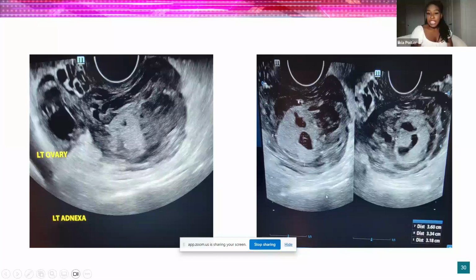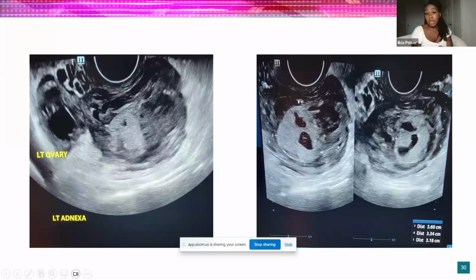This particular patient, I did not get a video, which I was so sad about. But sometimes the patients are going through enough, and you're worried about making sure the patient's okay. So I didn't get so many things. I just took so many images. I think it was an emergency patient as well. But this is how it would classically look.